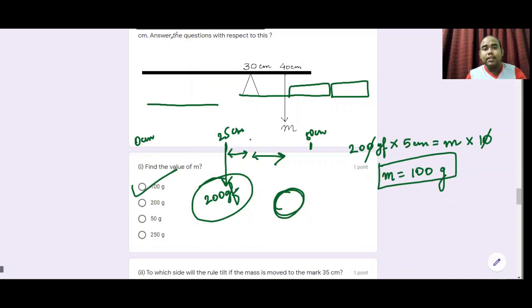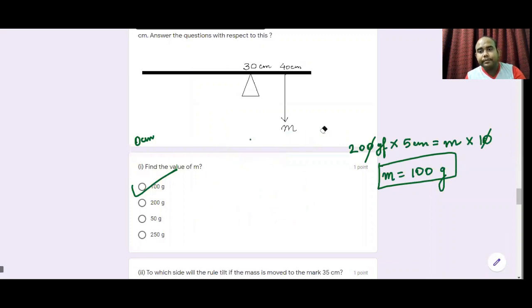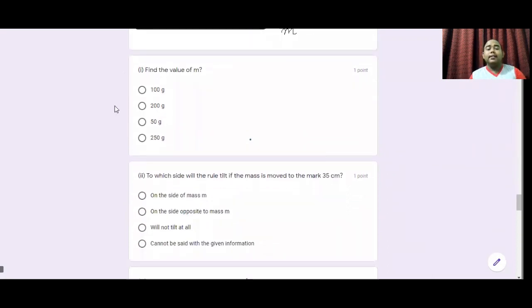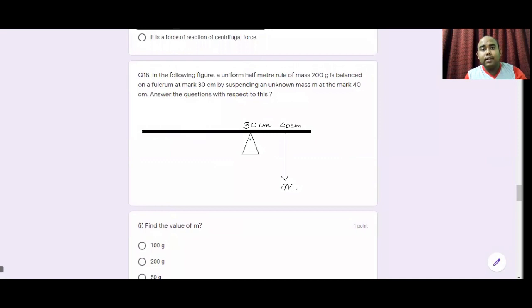अब देखो, next question is also related to this figure only. ठीक है, मैं इसको मिटा देता हूँ. m हमारा निकल गया है. Next question में देखते हैं क्या लिखा हुआ है. देखो, to which side will the rule tilt? किस साइड ये रूल टिल्ट हो जाएगा? अभी टिल्टेड नहीं है, अभी तो पूरा हॉरिजॉन्टल है. क्वेश्चन में बोल दिया है, इसीलिए हमने प्रिंसिपल ऑफ मोमेंट्स अप्लाई किया, because the rule was perfectly horizontal and the question mentioned it. यहां लिखा हुआ था, the rule is balanced. Balanced means it is perfectly horizontal and it is not tilted.